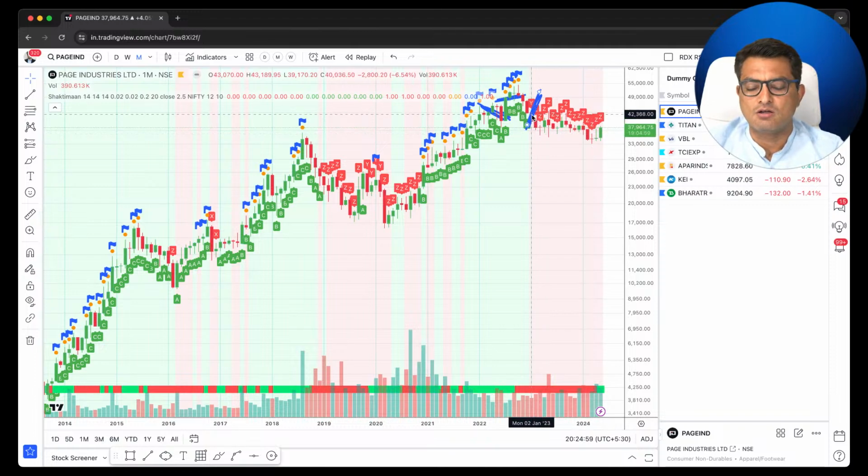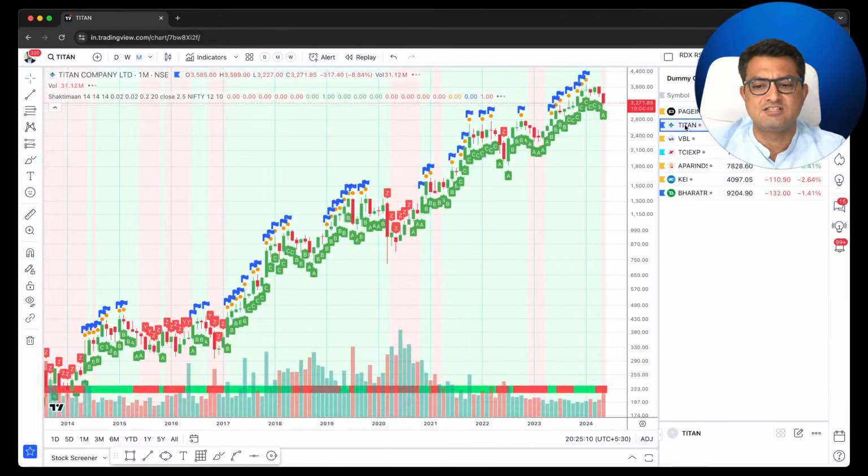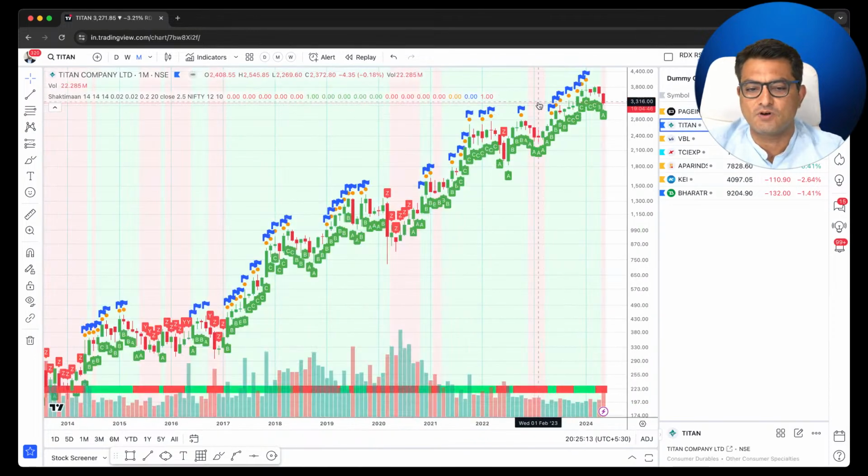So when this stock is not moving up, you have added, say, the first tranche for example, but then it has not given you any further entry signal. So you don't add any more of this stock. Now let's say instead of this you had Titan, which is your stock 2, and you entered your first tranche over here.